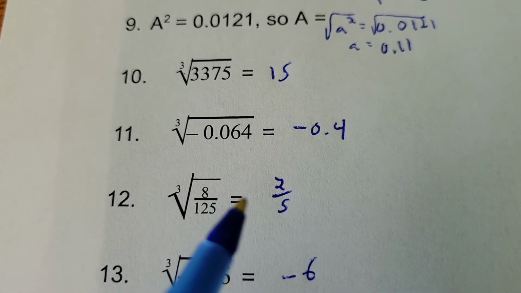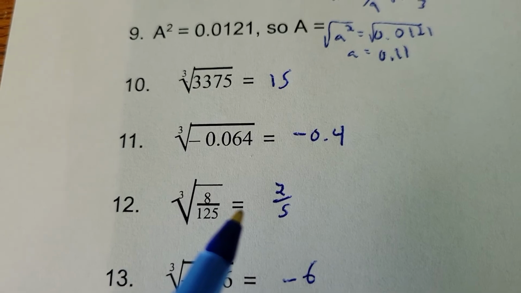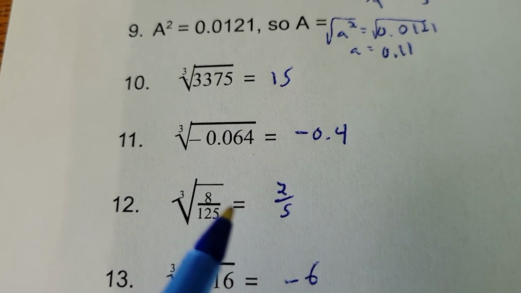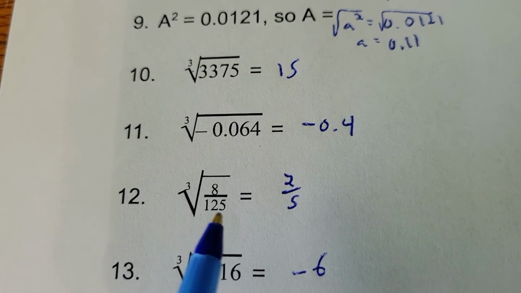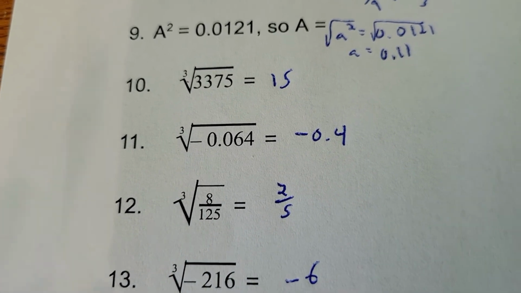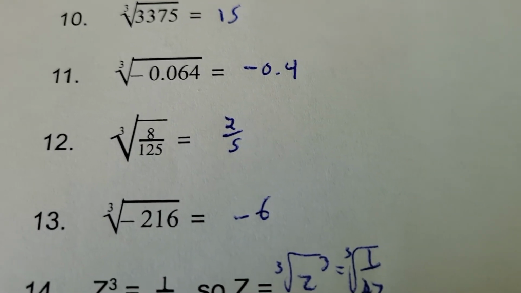Like, oh, 1 times 1 times 1. Well, that's going to be a 1. 2 times 2 times 2. Okay, there's my 8 that I was looking for. So 5 times 5 times 5. Yes, that is 125. So if you have to go backwards and guess and check with multiplication, you can do that.